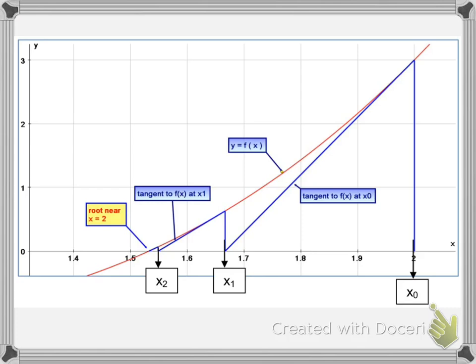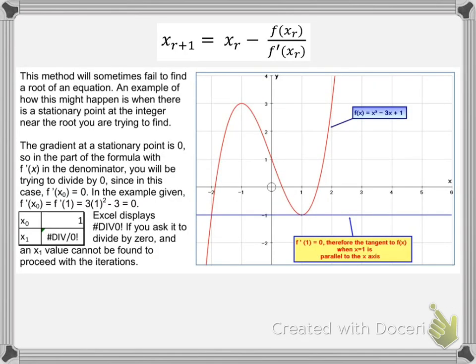which is not good. In your coursework, you also need to show an example of where the Newton-Raphson method fails to find a root that you're trying to find. So in this case, I'm actually using the same equation. You'll probably use a different equation. But I'm going to try and find this root. And I could quite sensibly decide to start using x0 is 1, because it's an integer that's quite close to the root. But I encounter problems because, in fact, there's a minimum point here, a stationary point.